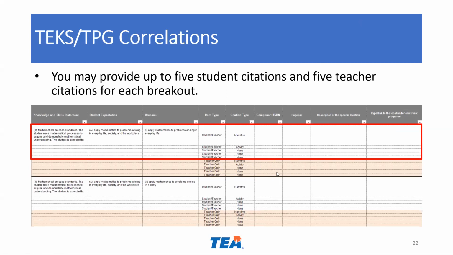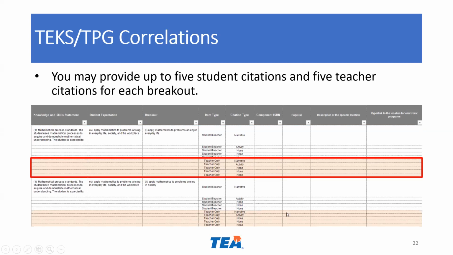The logic behind that is that all the student material is also available to the teacher. So if you've covered content in the student material, we consider it covered for the teacher as well. That doesn't work in reverse. If you only provided citations in the peach rows and skipped the white rows, that would not be considered addressed in the student material, because students typically don't have access to the teacher-only materials. That was a good question.